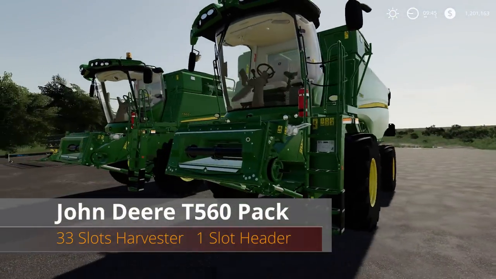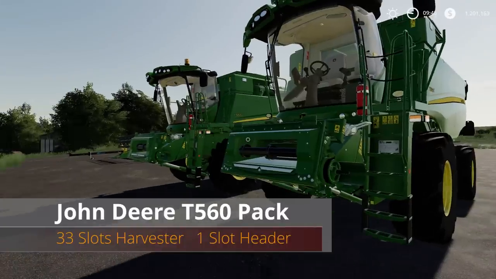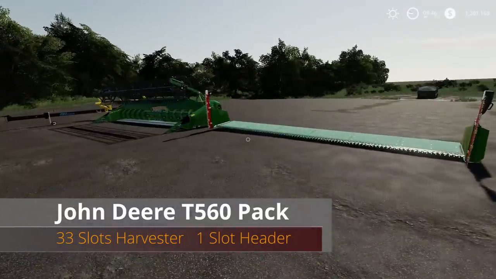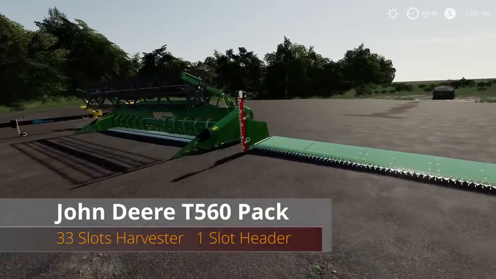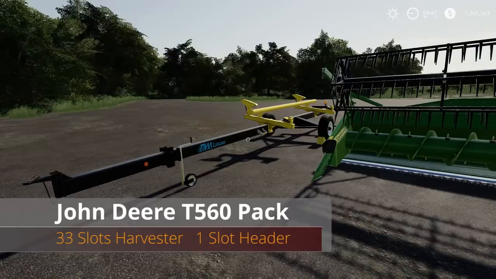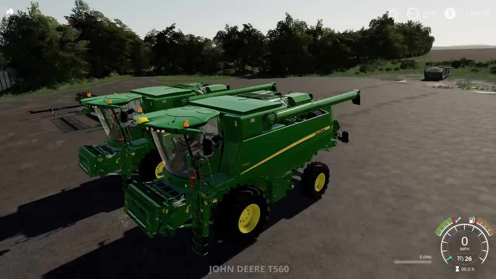But anyways, let's see. The slot count for the T560, these ones right here, is 33 slots, $285,000. So pretty nice. The header is 60,000. It is one slot. It can do 7.6 meters. And then, of course, we have the header trailer, which is two slots, $4,000. Okay. Whew. Okay, let's get in it.